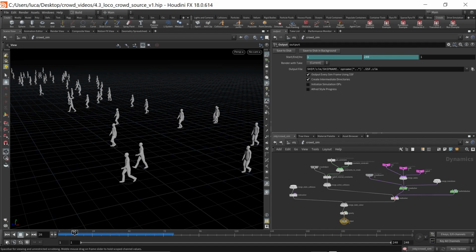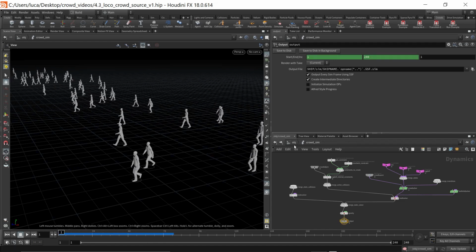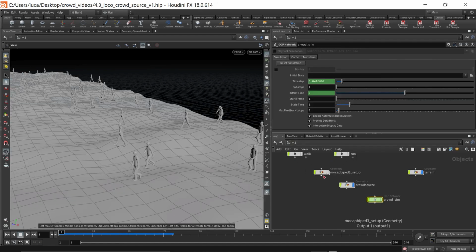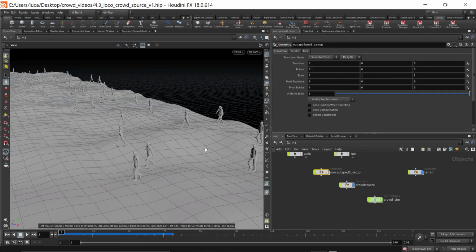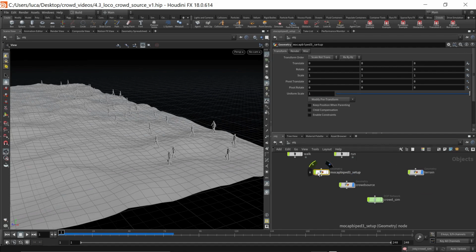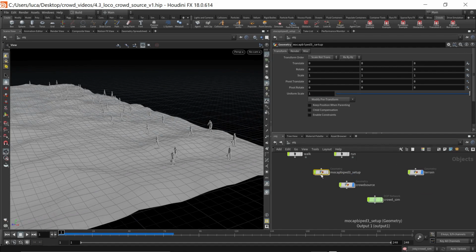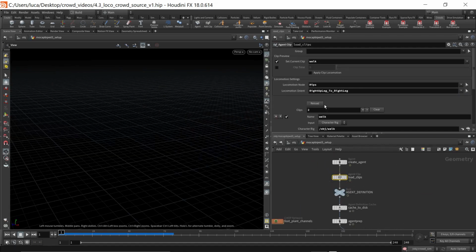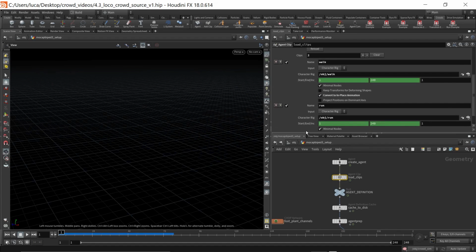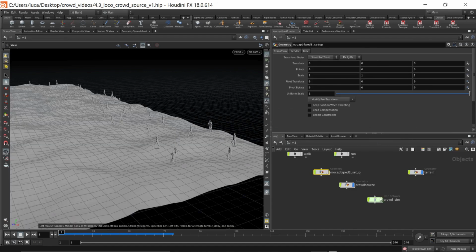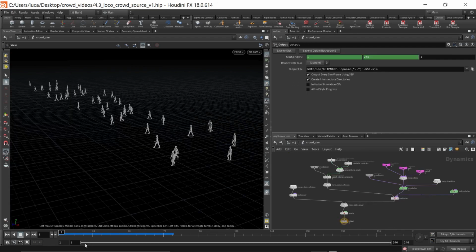Well, if you remember from when we first started in the Locomotion setup, back up here on the mocap biped 3 setup, I mentioned that in the load clip section there's a start and end frame parameter that we have to set for each of the agents. And if we don't, we'll run into a problem. And this is the problem you end up running into.